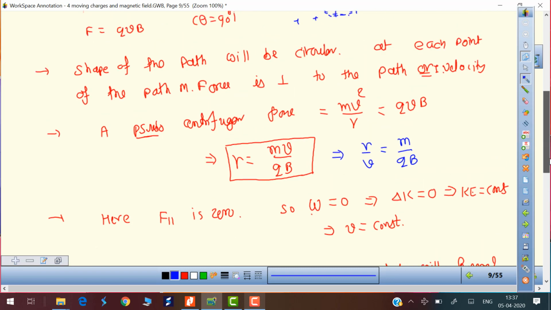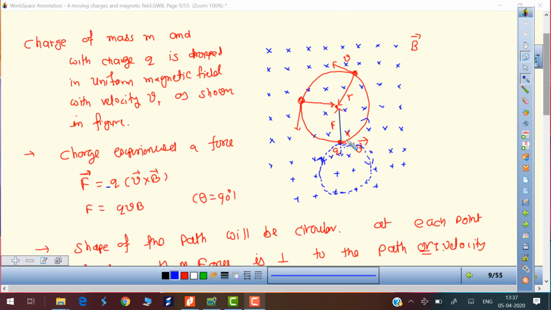Why does it happen so? If we simply think, if we throw with more velocity, then you should complete the circle in less time. But it doesn't happen. Why? If velocity is more, then it moves in a circular path with a larger radius, so it has to travel more distance. And if it is dropped with a small velocity, then a small circle. Finally, when they come to this point, they are reaching at the same time. So periodic time is the same, but radii are different.